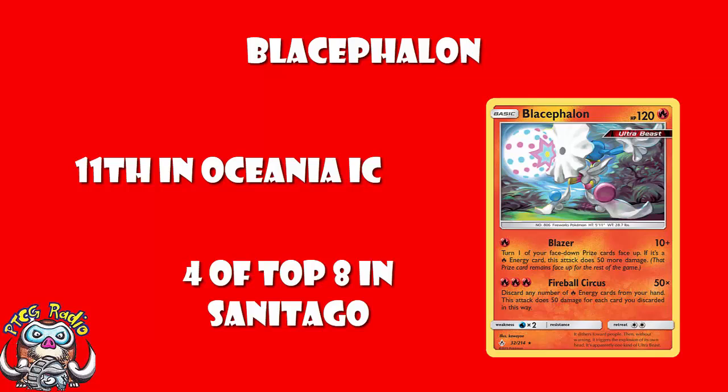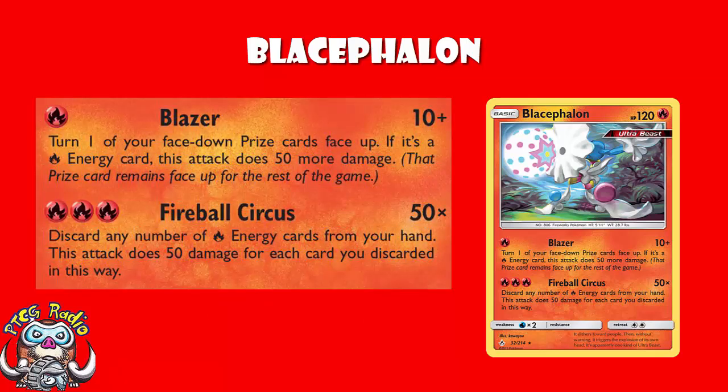Obviously, we start off with Baby Blacephalon itself. Now, the first attack is nothing really to write home about. It's, shall we say, not particularly spectacular. For 1 fire energy, you do 10 damage, and you turn one of your face down prize cards face up, and if heads, you do 60 damage. It's alright in an emergency, and you get to see what your prize card is, and you might take out some little baby Pokemon, but let's be honest with you, ladies and gentlemen, it's not terribly stunning.